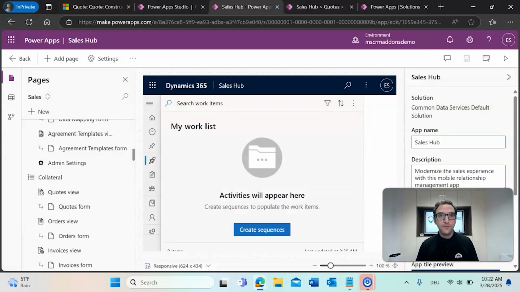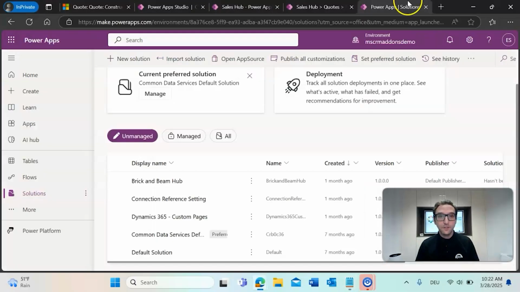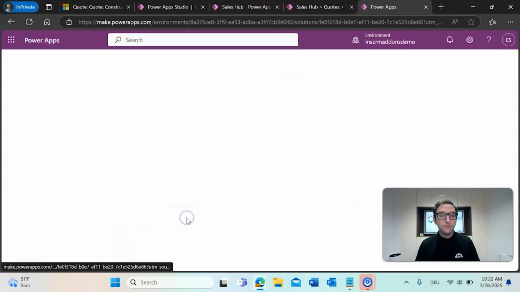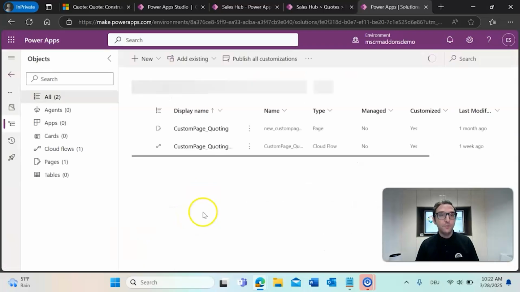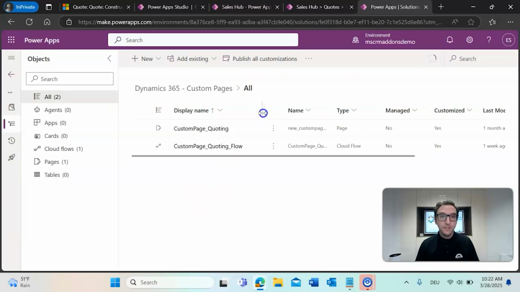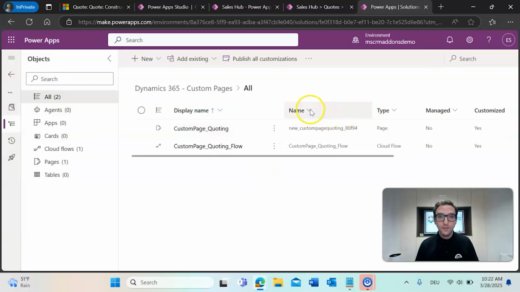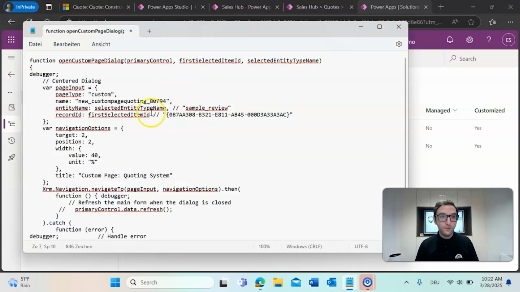We actually get this from our custom page itself. When you go to create the custom page in your solution, you'll see in this column, it'll say name, and this is the name that you'll be using for this code. So in our case, it's new custom page quoting, and so on.